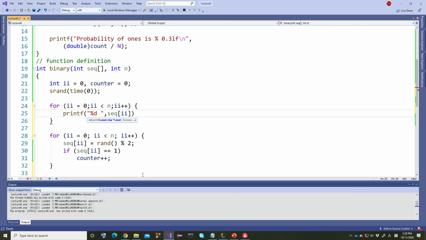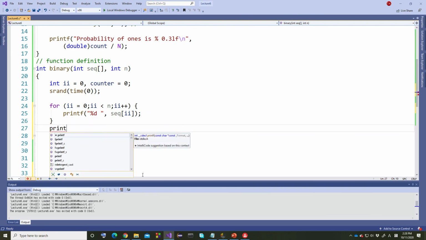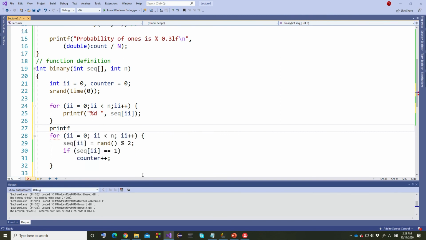So these are the elements of the array. And then after you finish this loop, at the end of the loop, I will print a printf with just a new line, backslash n. So I'm printing the elements of the array, each element of the array, just print it.